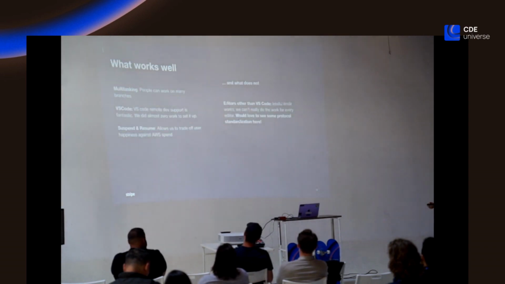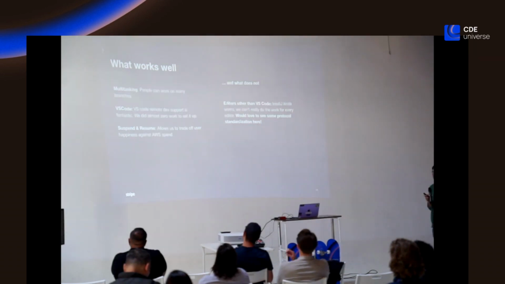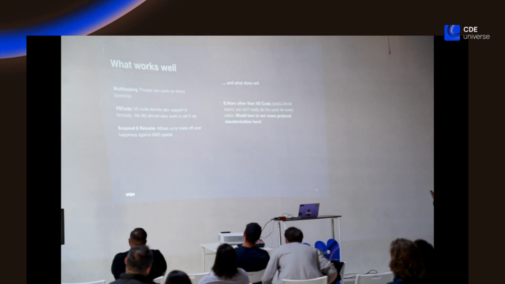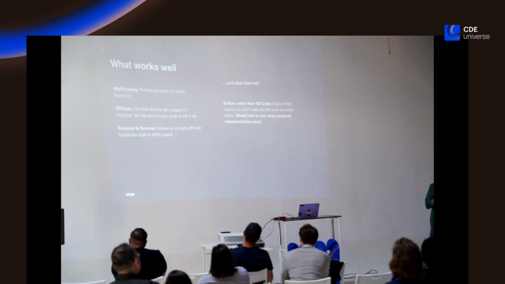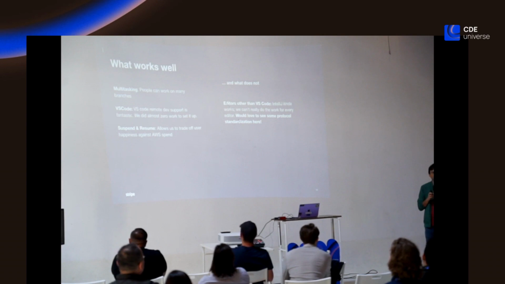Yeah. So what works well? I think we solved multitasking fairly well with this. Nobody really talks anymore about the branch switching cost of a dev box because they just spin up new boxes. That problem is now transformed into how fast you can give someone a new dev box. And that is where we have focused a lot of our optimization energy.